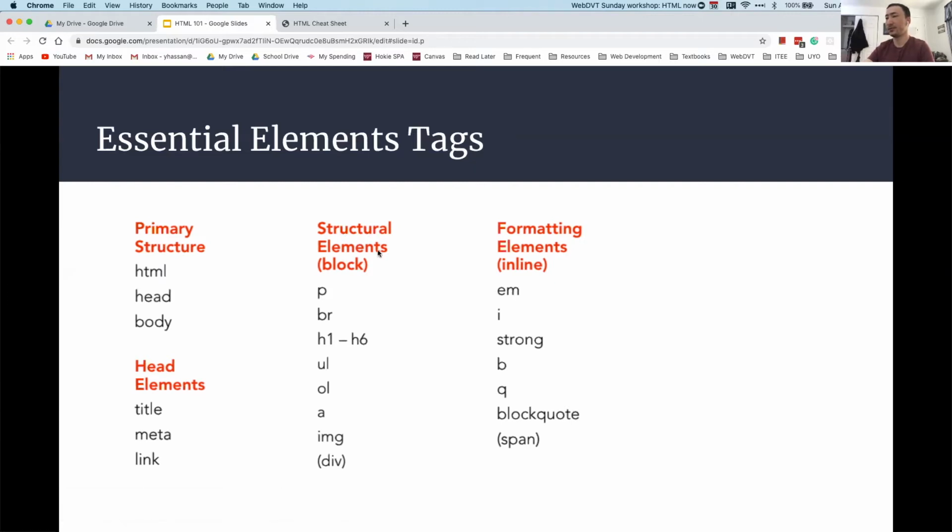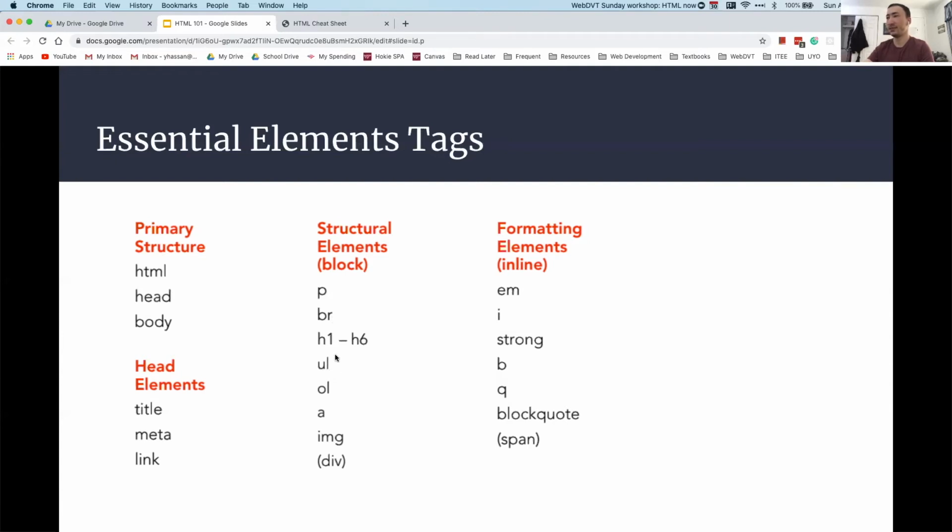And in terms of structural elements, we have block level elements. Block level elements span the whole width of the web page, and we have paragraph and line break. We also have header 1 to header 6, and we have UL, which stands for unordered list.